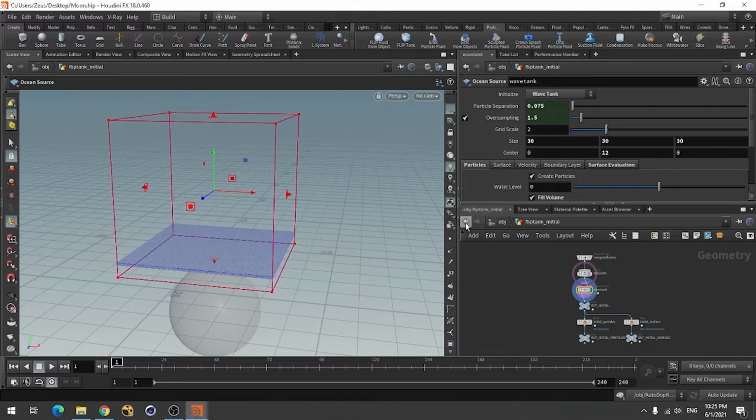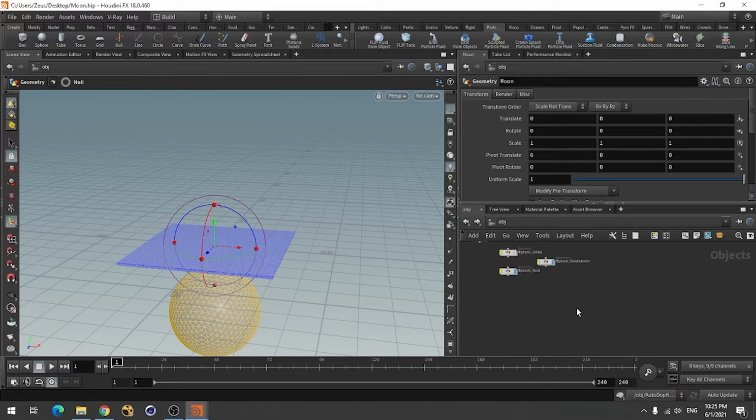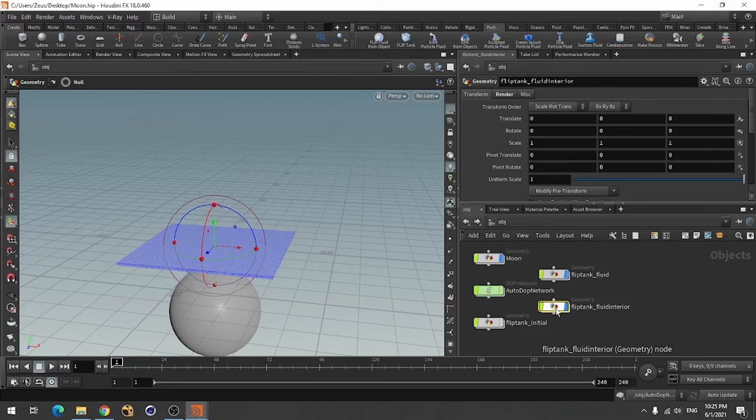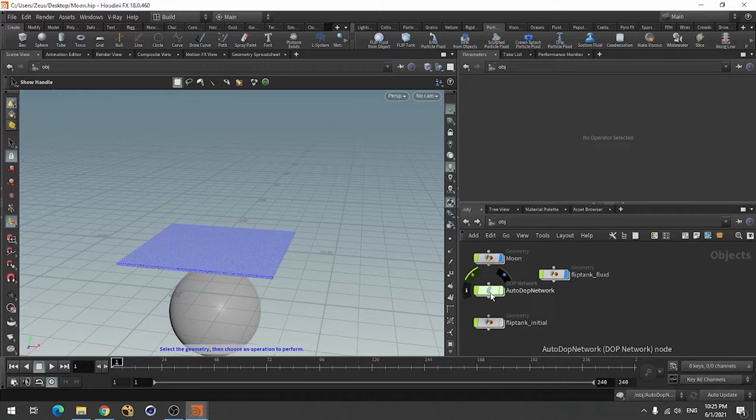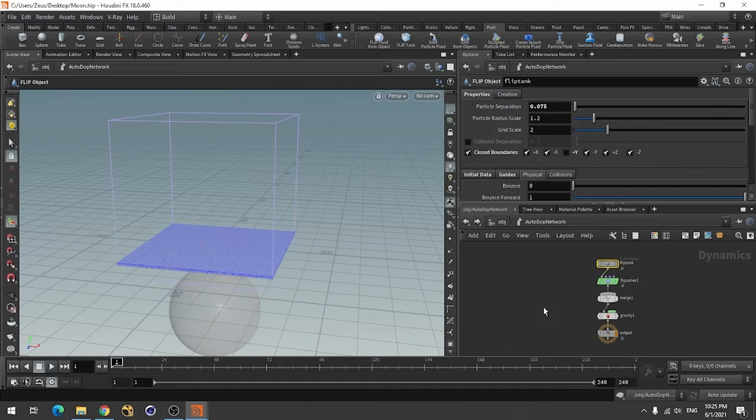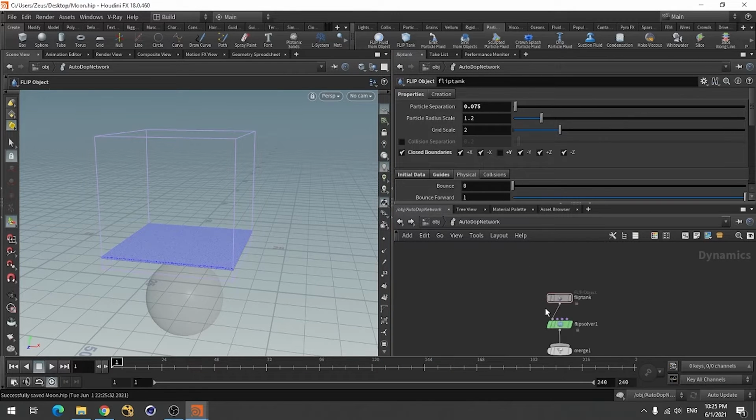We don't need this one, and let's go to the rope network. In here I think I've used some settings.